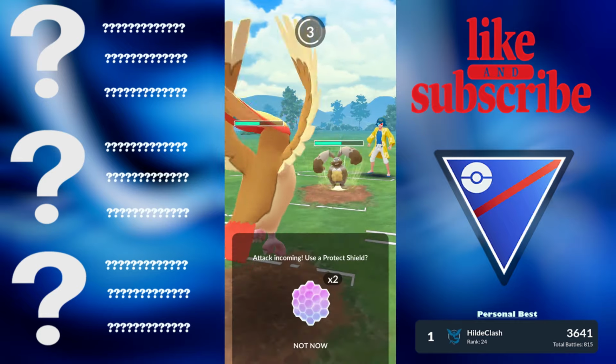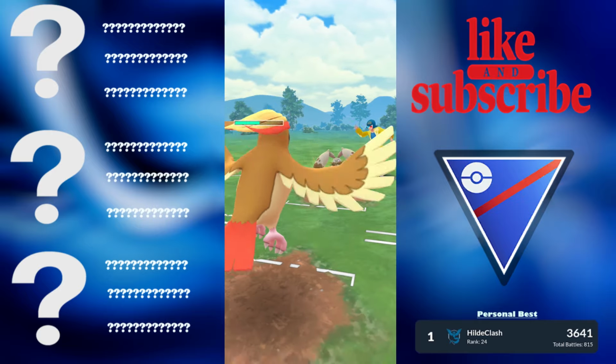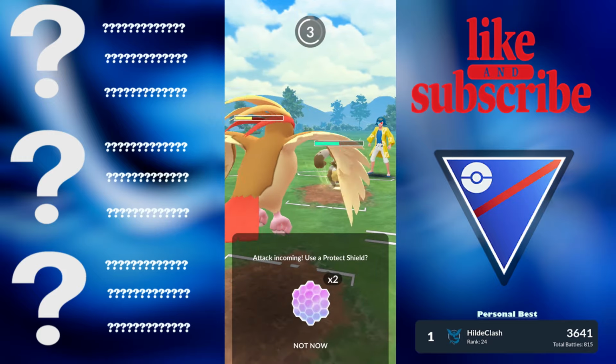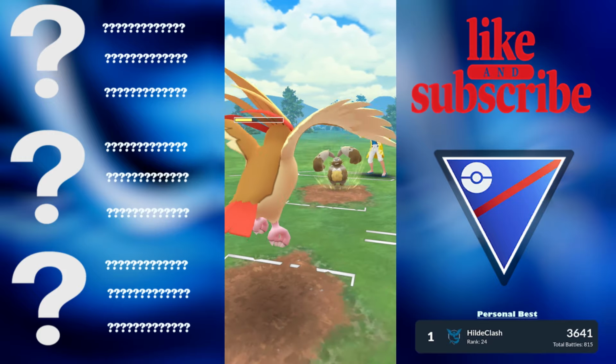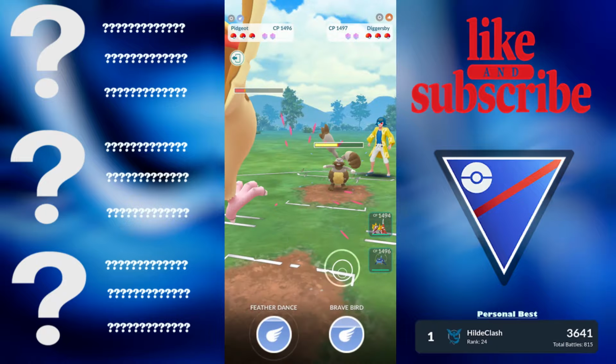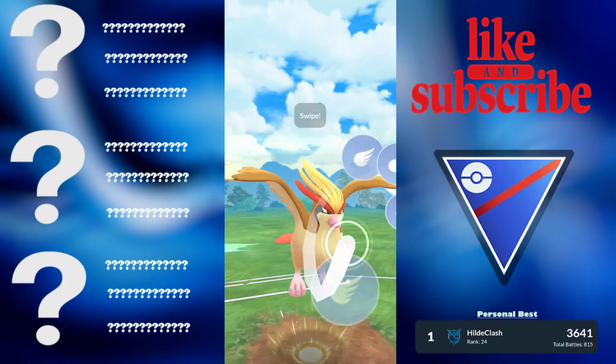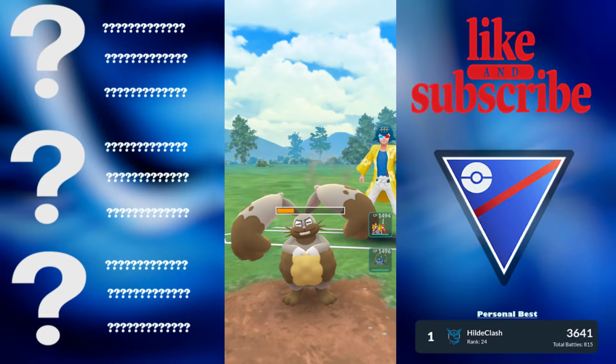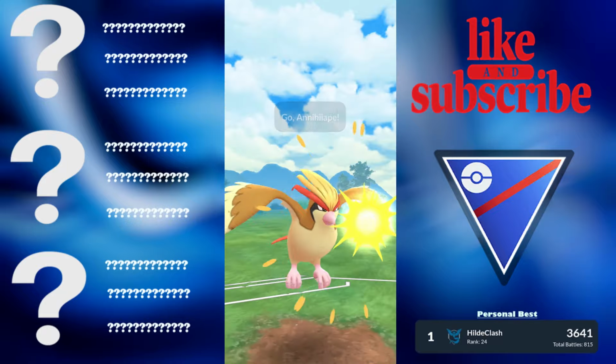And I want to make sure my Brave Bird kills by the time, like I don't want to throw Brave Bird and then get hit with a Fire Punch, so I'm gonna farm as much as possible, doing as much damage with these wing attacks. And I'm gonna throw my Brave Bird here. This will likely knock out, or this will knock out if he doesn't shield it.